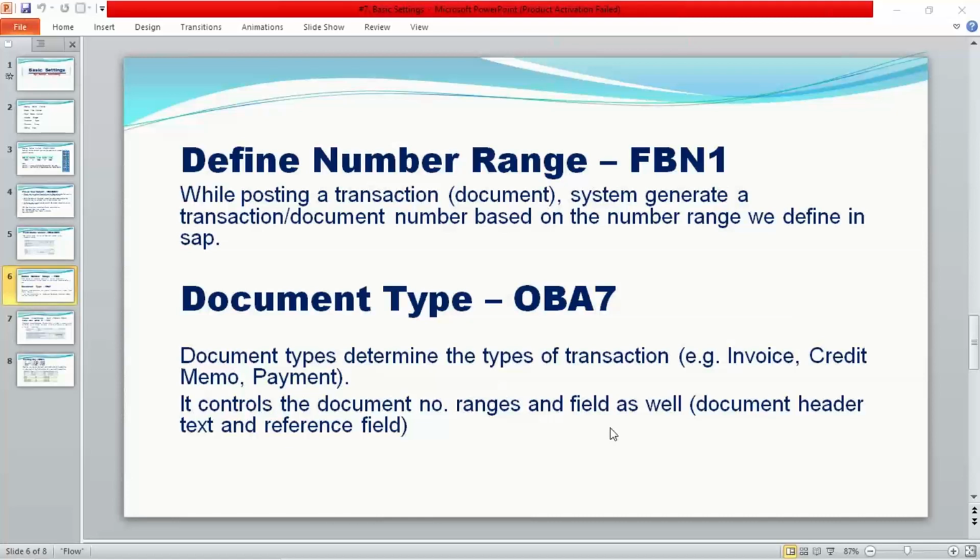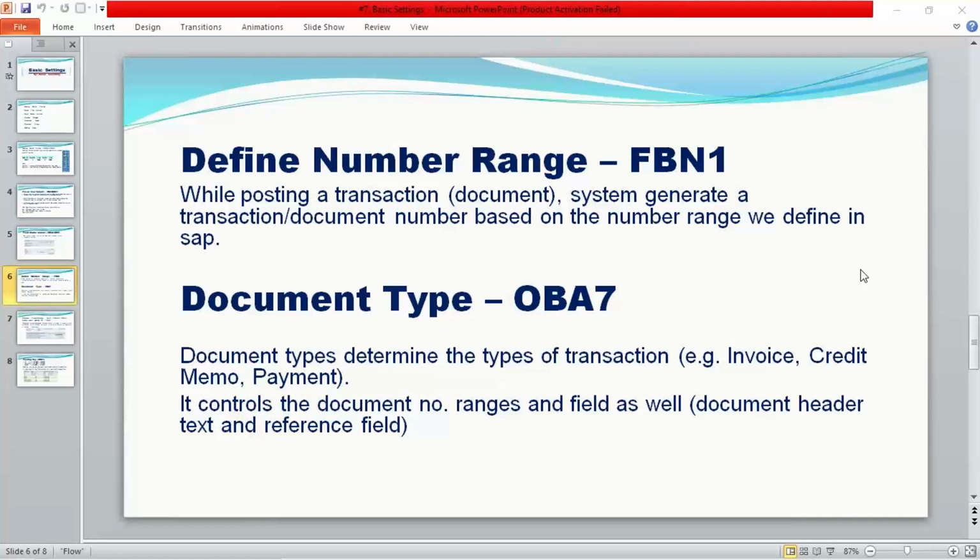If anybody can remember, those fields are going to be controlled by what setting? Field variant setting, field status variant.